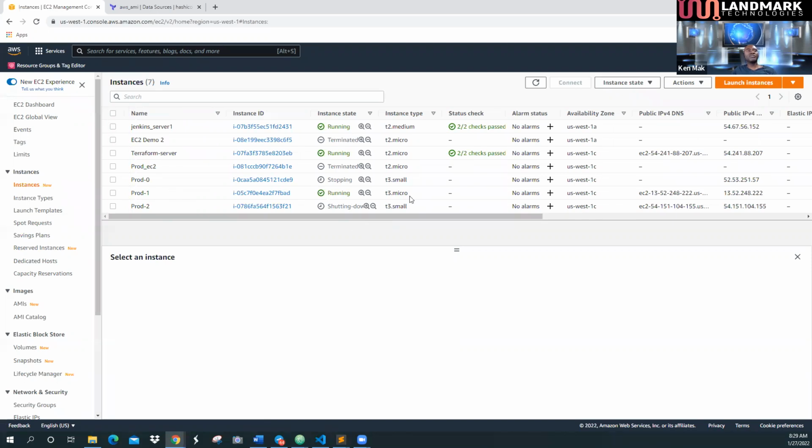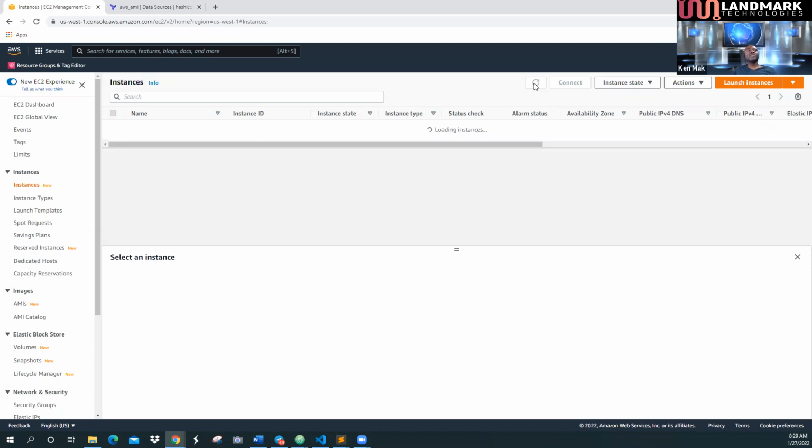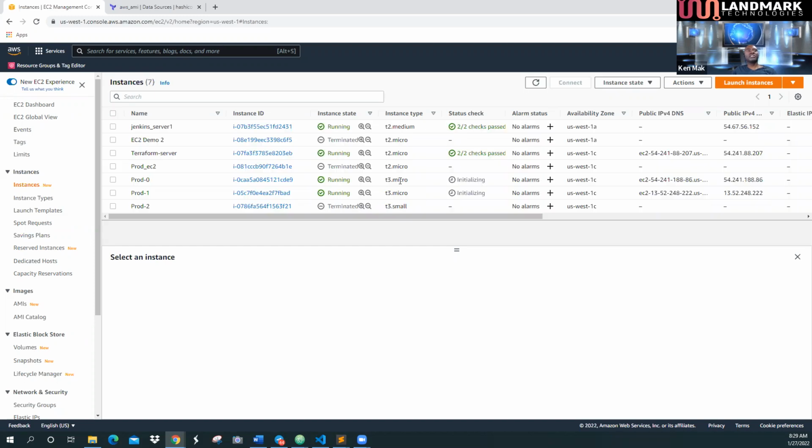Then it has now modified. So now this one is a T3 micro, right? It was T3 small before, but now it is modifying them so that it runs them on a T3 micro, right? So we see that now all our instances are T3 micro, and they're initializing.